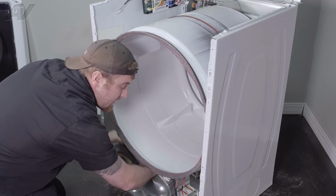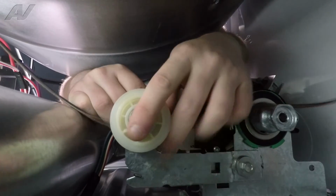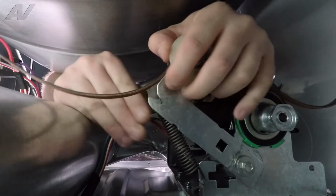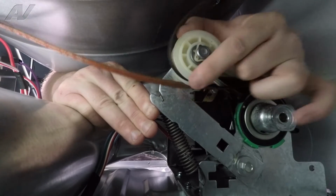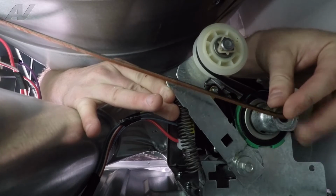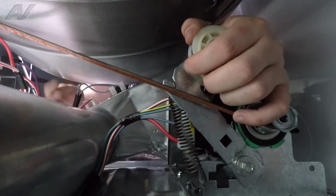We will reach inside, grab the idler, lift up on the idler, push the belt around it. While the idler is lifted up, bring the belt around, go around the motor pulley with the rib side down, let go of the idler.